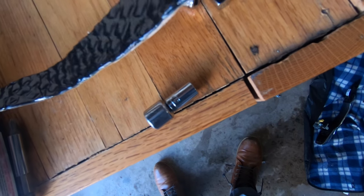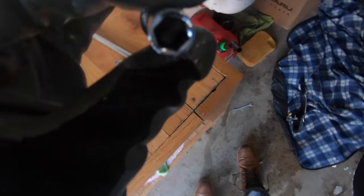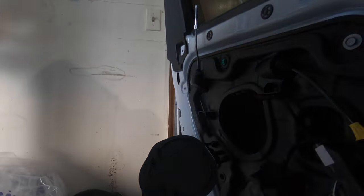Alright y'all, I have a pro tip for you. I was doing some sound deadening to the Subaru, but I took some of the back side of this stuff. It's like a real sticky 3M. You can even use 3M and put it inside here. That way, when you feed these bolts through, there's less chance you're gonna drop them in there and they'll stick all the way through.